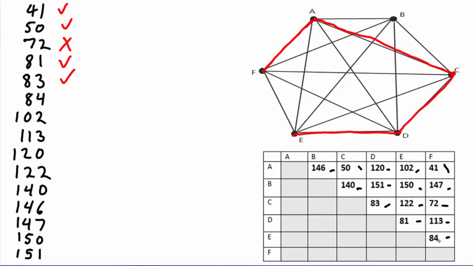84 would correspond to the edge EF. Now notice that if we drew in the edge EF, we would have a circuit EDCAFE. So we're not allowed to use that one. 102, we look in our table, and that corresponds to the edge AE. You can see that drawing in the edge AE would give us a circuit EDCAE. So we can't use that.